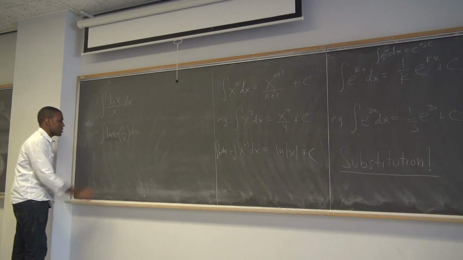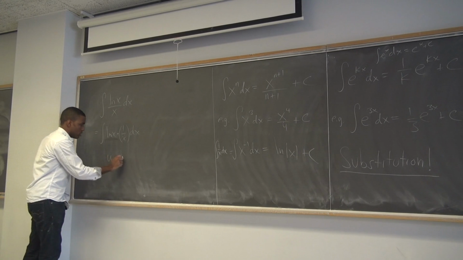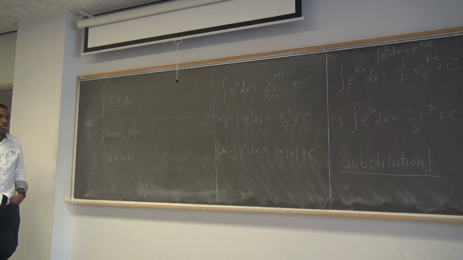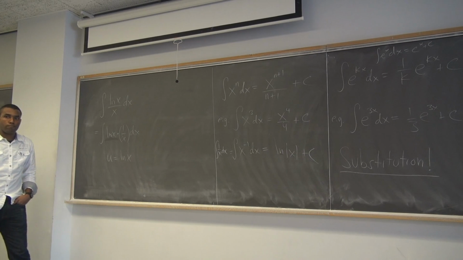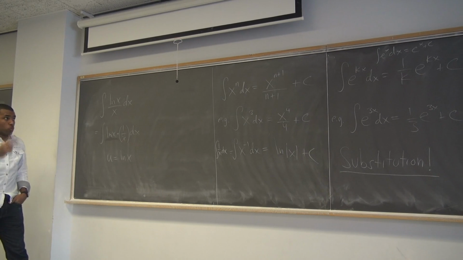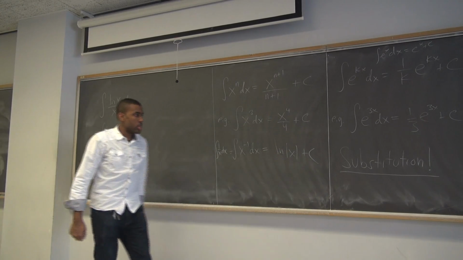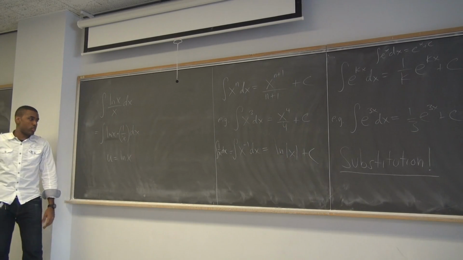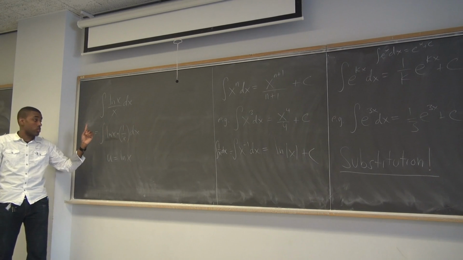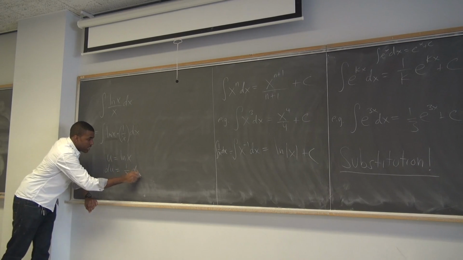So in this case, the question is, what do you substitute? ln. Why would you substitute ln? Why couldn't we substitute 1 over x? Because the derivative of ln x is in the equation. We know that. Right. So substitution, there are two goals. One, you want to substitute something so it looks like a general rule that you already have. In order for this to work, the second thing you need is for the derivative of whatever you make u to be a factor somewhere else in the integral. So the derivative of ln is actually just 1 over x dx.